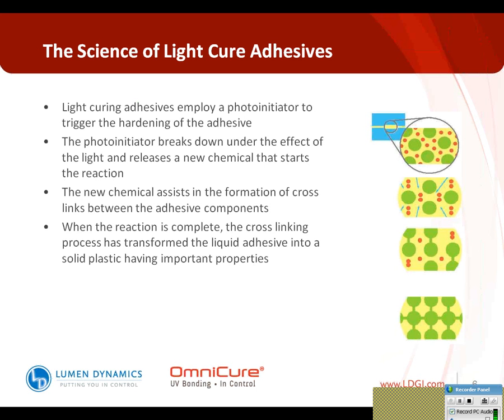So the science behind the light curing adhesives, essentially, there's a photoinitiator in the material that, once triggered by the right amount of intensity or radiance from the light source at the right wavelength, breaks down and creates a new accelerator that enables the material to begin to cure. And most commonly, the curing begins and stops with light exposure. So most of these materials are curing when they're exposed to light. As soon as the light is removed, the curing stops.